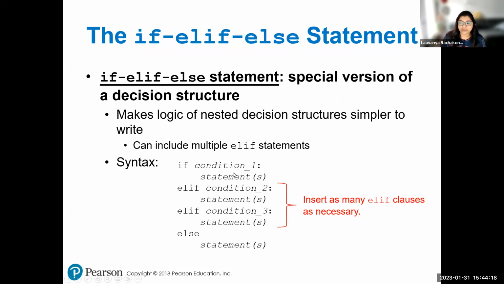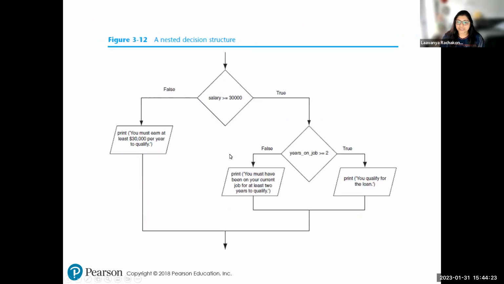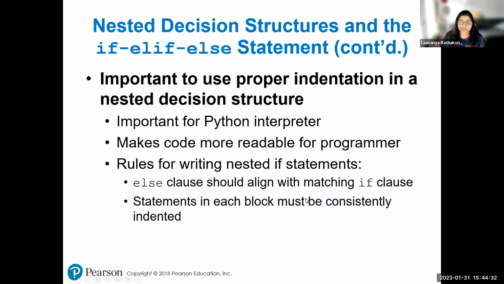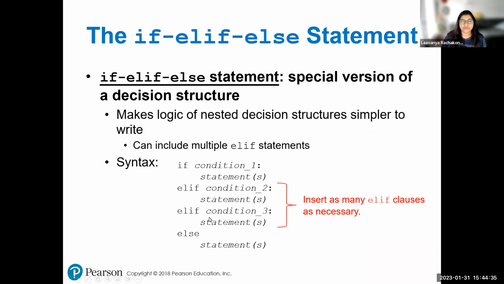So if condition 1, statements. This is when you have more than 2 conditions. In the previous case, you have the first condition if, else, and then if, then you're printing. But if you have more than 2 conditions, in that case, you could just use an if, elif, else block. So that is if condition 1, checking the condition, and then statements underneath this condition. Elif condition 2 statements, elif condition 3 statements, else statements. You can include as many elif statements as you would like after the if block, but it is good practice to end it by using the else block.